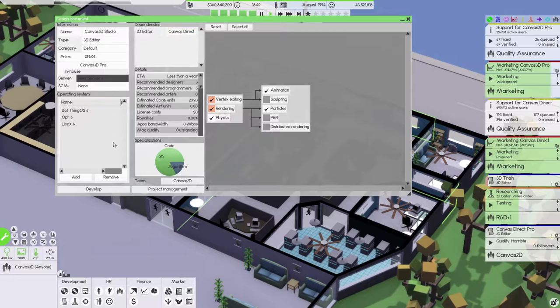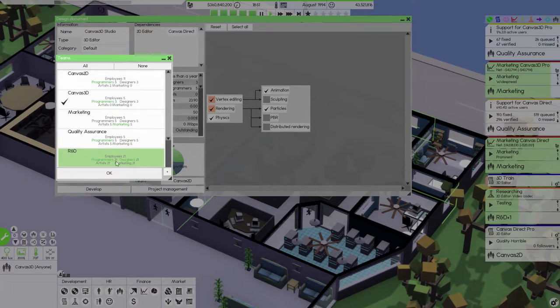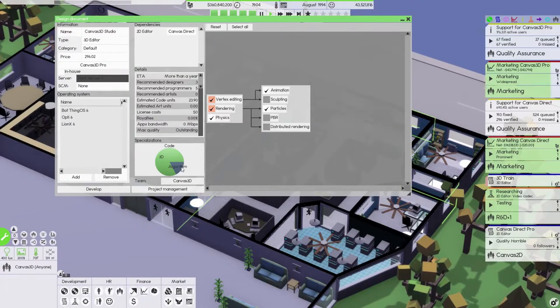But we're going to call it this, that, by Canvas 3D. How many people do you suggest? 5 programmers and 3 designers, 0 artists. We have 5 and so we need 2 more programmers, essentially. And we need them to be good at some algorithm. So we'll hire 1 algorithm programmer and 1 code programmer, I think. So I think that'll be good.